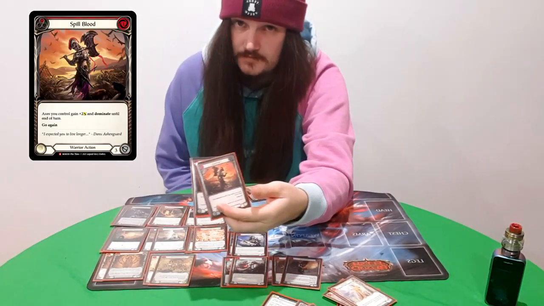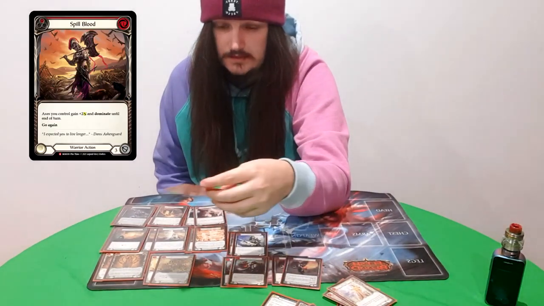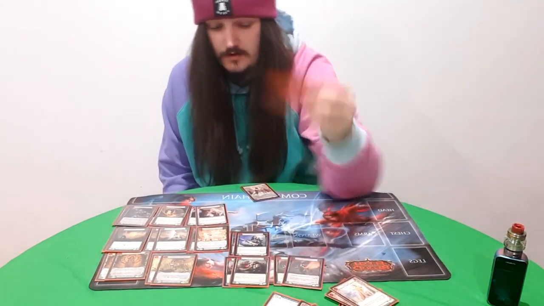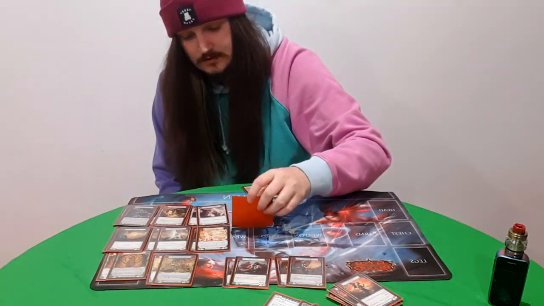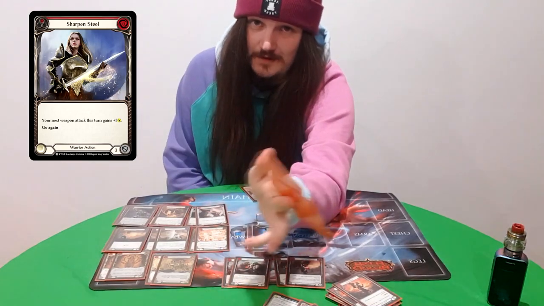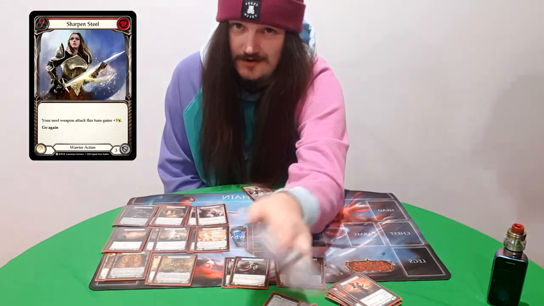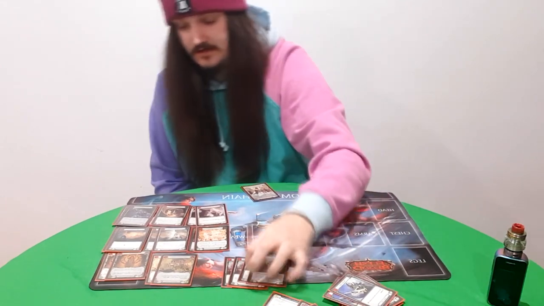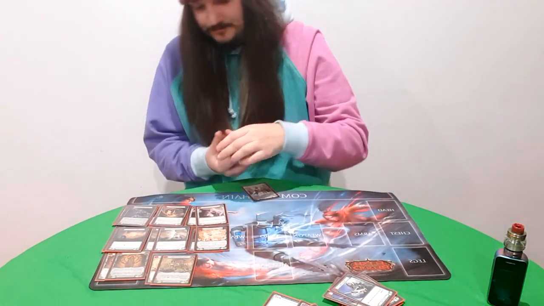Two Spill Blood. I don't think I need to explain why this card's so good, but Dominate gives your weapons the thing so you can get go again. Steal gives your weapons the plus that you need so you can get go again. Very good. In red. And then I elected for a few blue cards.